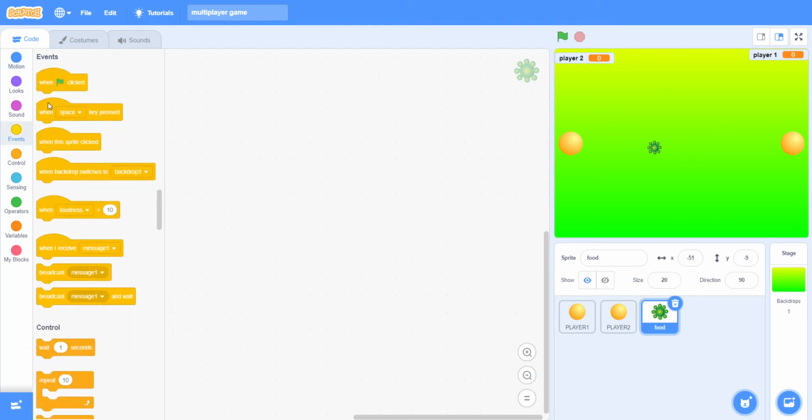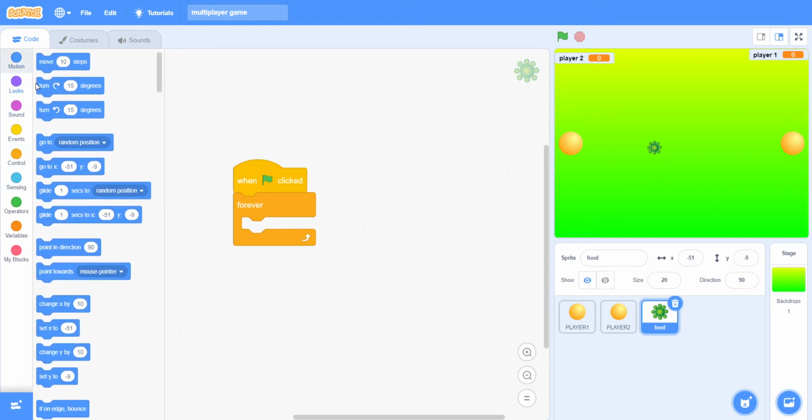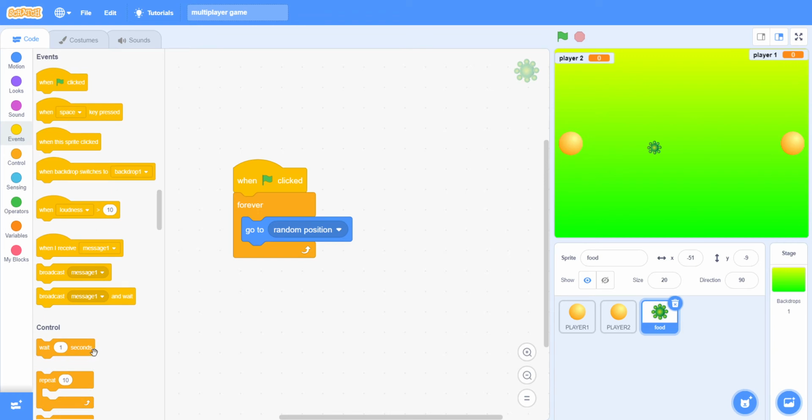After that, we must go to the events and when clicked, forever loop, and go to random position on the motion. We have go to random position and wait. We have wait seconds. We must take that. Wait seconds.